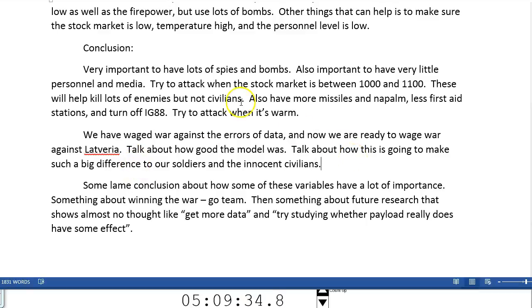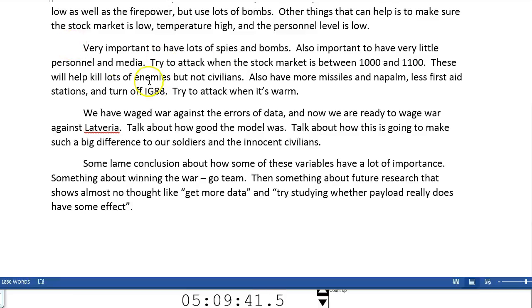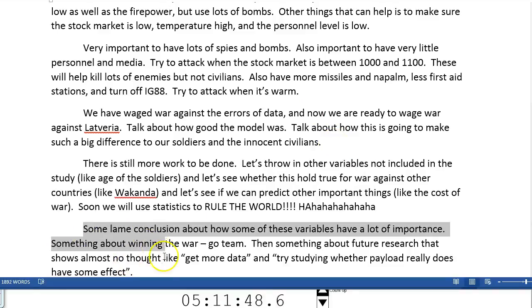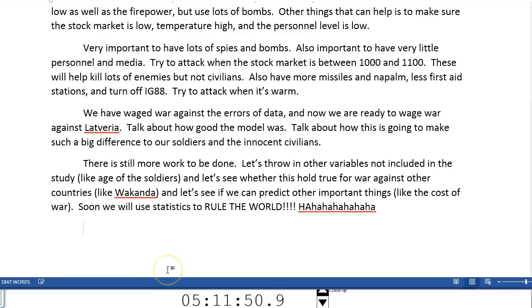It's very common for people to read the introduction and then flip to the back and read the conclusion. My style, I don't think I want to say conclusion. Some people do, and that's fine. So let's talk about how this is a good report and how we've done really great at predicting these things. And so this little lame conclusion right here can go away, and we want something that sounds exciting and like this is a big deal, and there is still more work to be done. You want to talk about future research because as a statistician, you're in a unique position to help researchers continue to get more grants and research dollars.